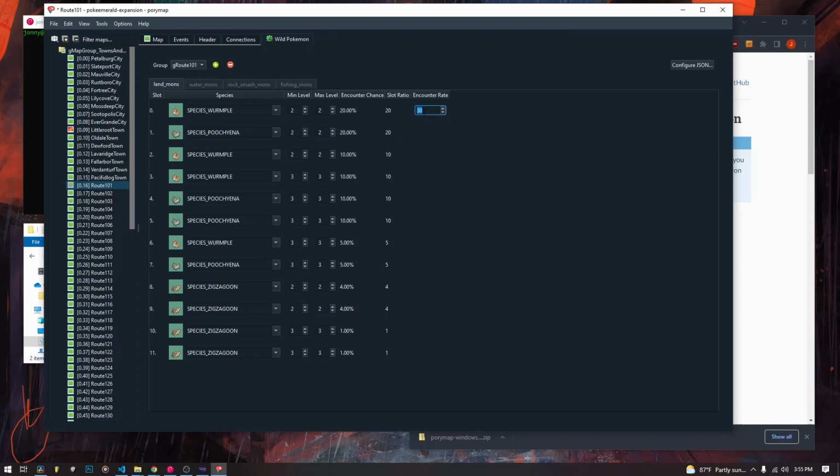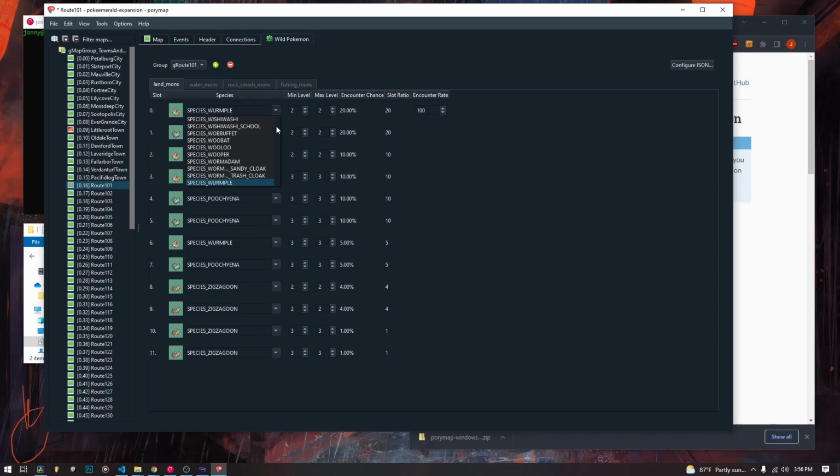This changes how often a Pokemon spawns in general. It doesn't change anything about this ratio here on the Pokemon that are being picked. These rates change which Pokemon are picked. And you can't change these, at least not easily, not in Porymap. This changes how often Pokemon appear. So if I make this down to 5, Pokemon are not going to appear at all. If I turn this up to 100, Pokemon are going to appear in almost every single tile, and it'll be annoying, and the people who play your ROM hack will hate you.